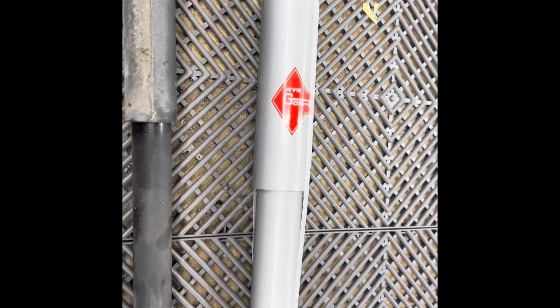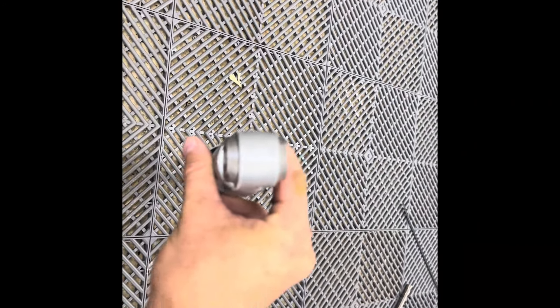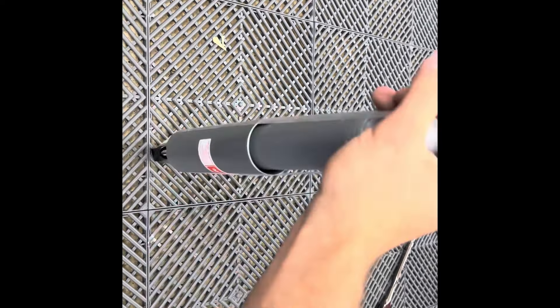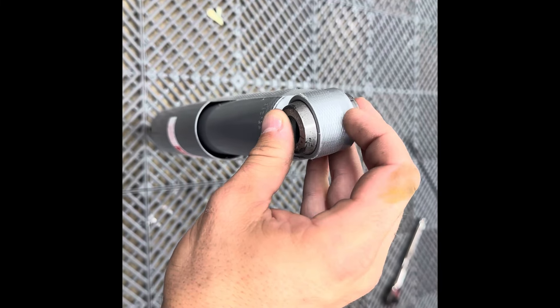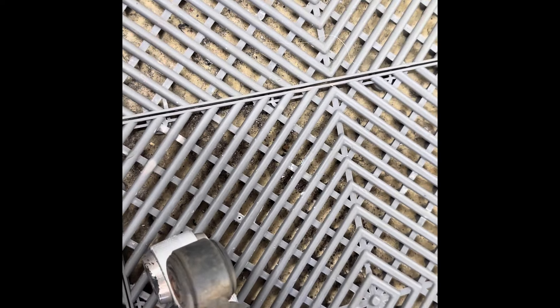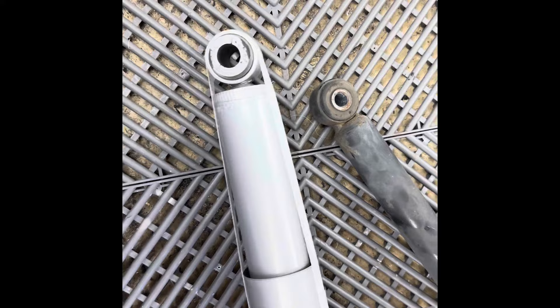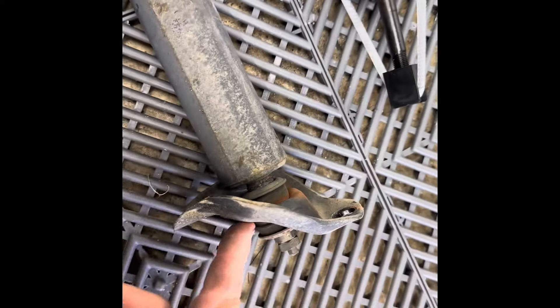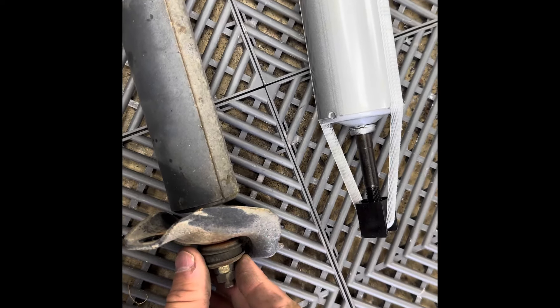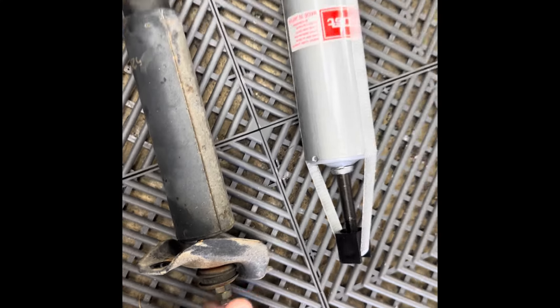Here are the things you have to remove. The bottom of this strut, because it's designed for a different vehicle, the edge of this bushing here has to be removed. You only need the width — you want to leave some of the bushing in there. This width right here is pretty much the max you're going to get based on the size of the OEM one. Combined together it works out to about the same. So we're going to cut off the edge of that bushing, and then we're going to change the top hat that's on the factory strut. This KYB shock came with an upgraded strut isolator, so that's what we're going to use to beef this up even more.